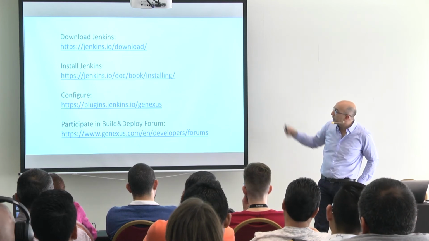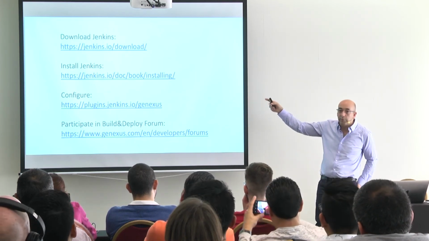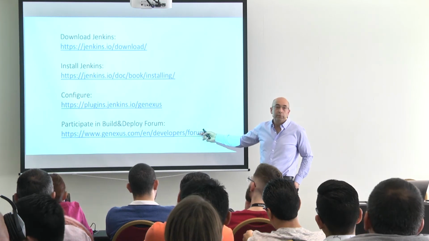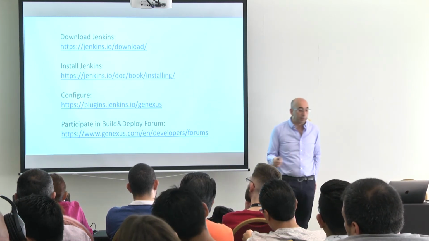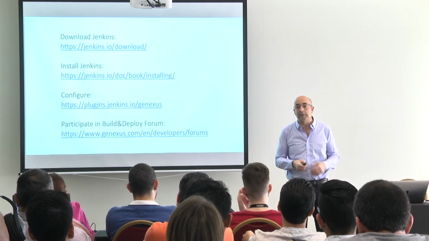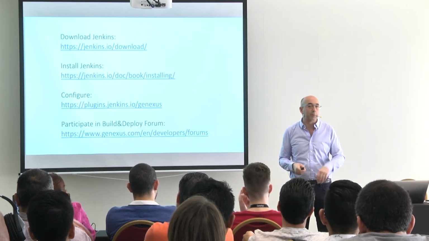These are the links to download Jenkins, install instructions. This is going to be recorded for reference. There's also documents about how to configure Genexus plugins. There is a forum. We have a forum of the Genexus community called Build and Deploy, and those of us interested in this type of thing share information, ask questions, and so on.